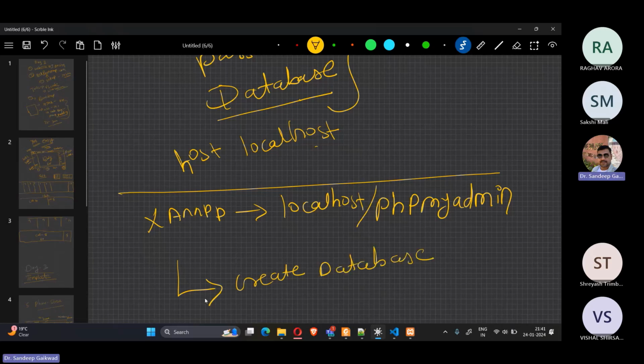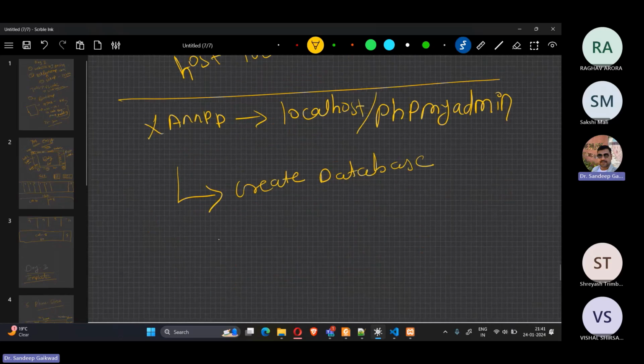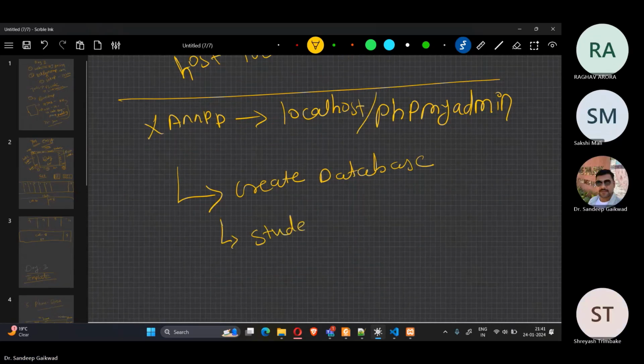Our database name is studentDB. Okay. And there is a table. The table name is info. This is your database, this is the table, right?